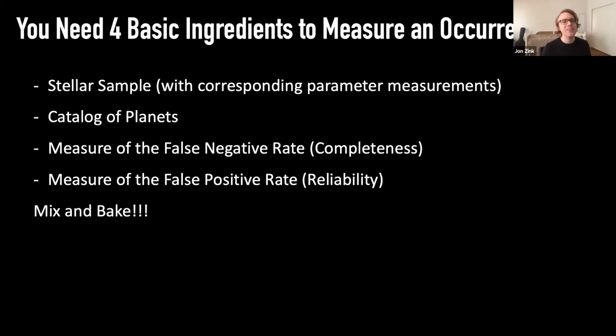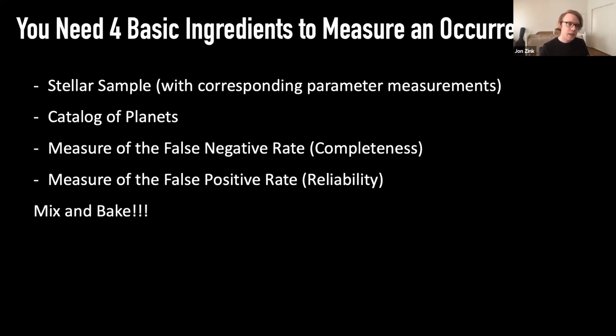And then finally, you need to understand something about that sample. What is the completeness or the false negative rate of that sample? And also, what is the false positive rate? How reliable is that sample? Because otherwise, if we don't understand these biases, we really don't understand what the underlying population is at all.